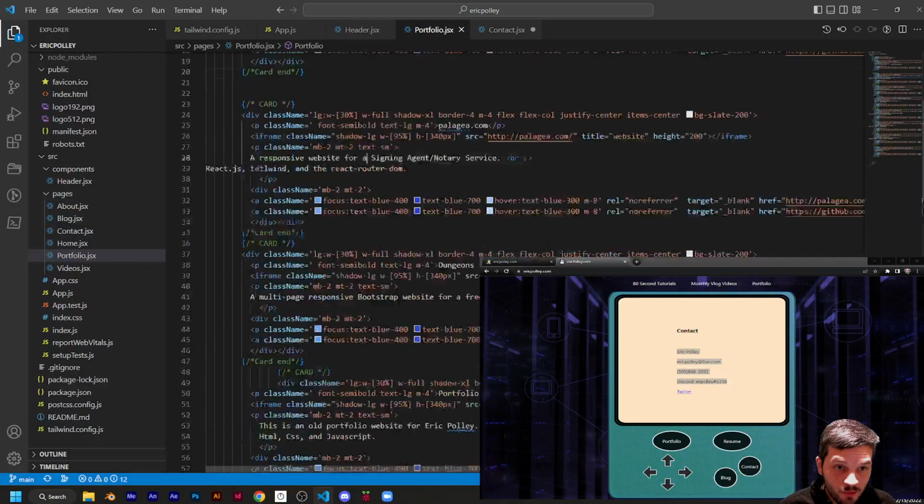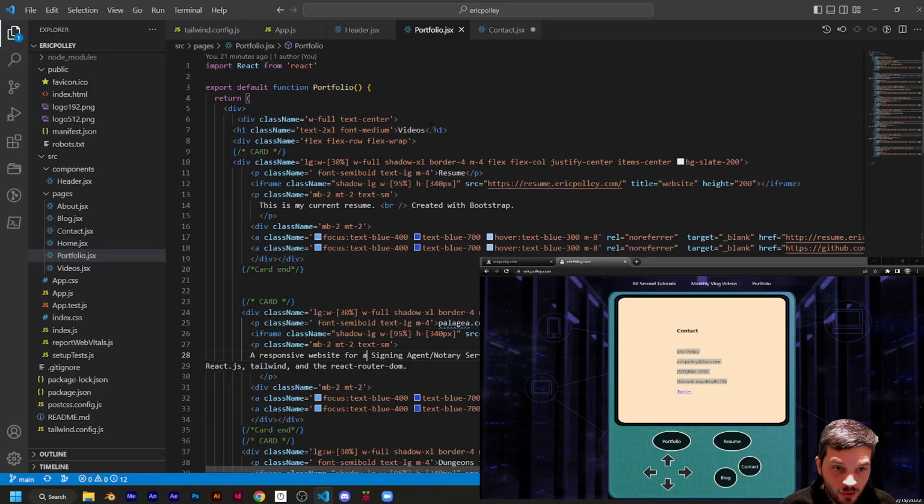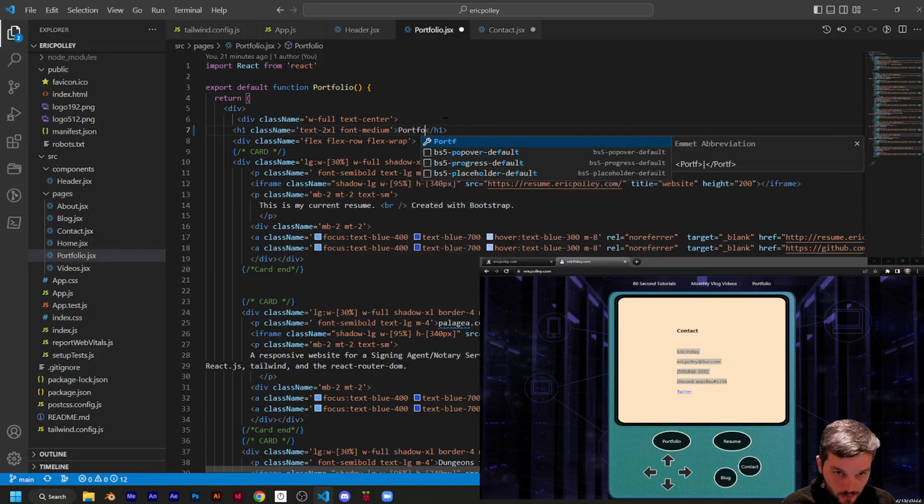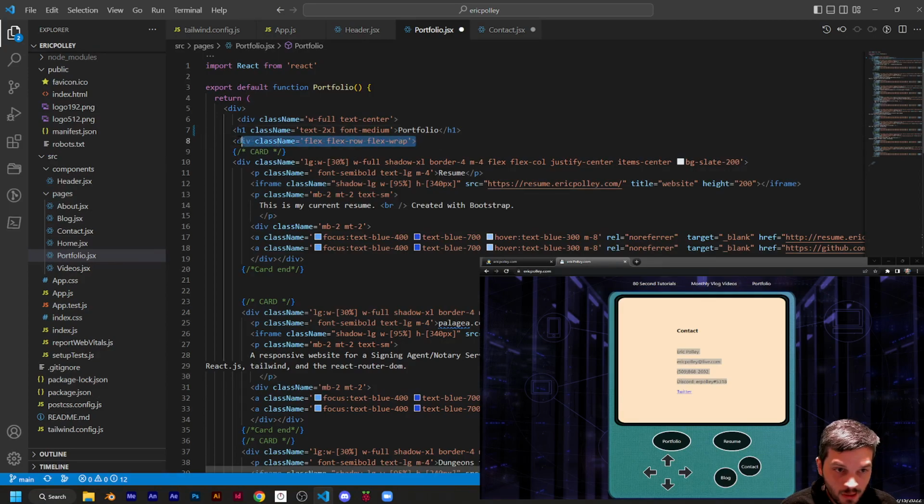One thing that we may want to do is add a header like we did for everything else. So where it says portfolio, like it should, you can add accordingly. Now for this, I would like to add the entire shebang here, and we could just add all of that all up in one nice wrap like so.